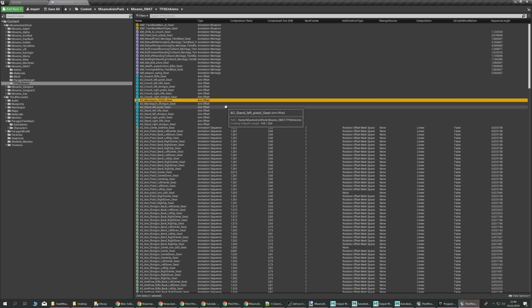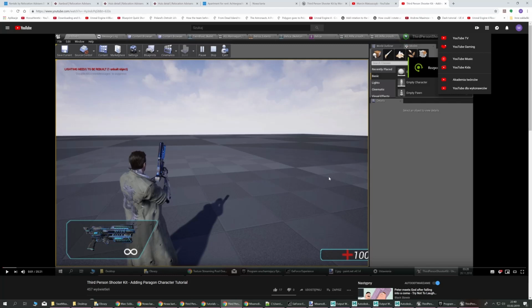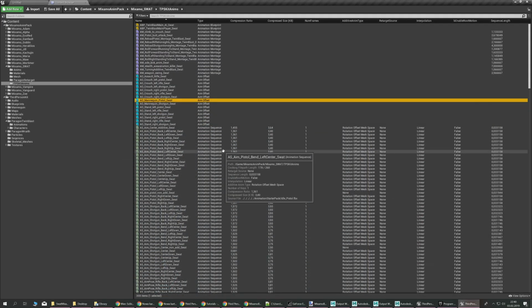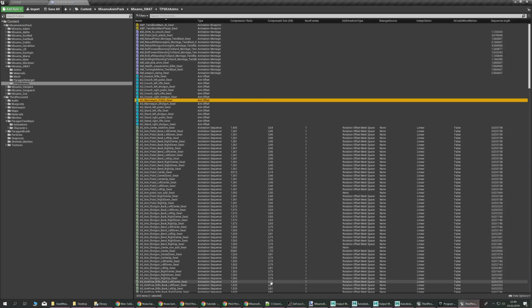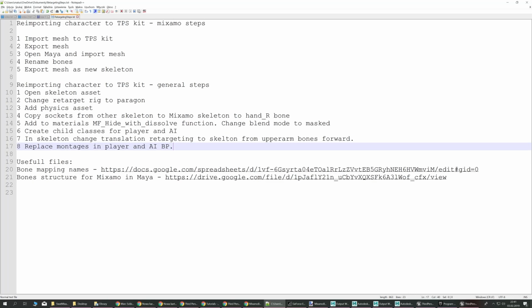By the way, pretty much from now on, most of the tutorial, except the changing names for the bones, is the same as the tutorial for the paragon asset that I already posted. It's called adding paragon character tutorial, but I'll go through it anyway. So let me see what we need to do. This is the steps. Also, you can write it down if you want. If you're lost, these are the steps I do to create the tutorial to retarget.